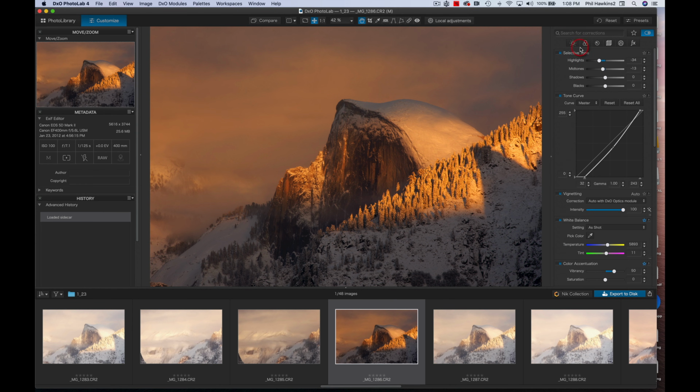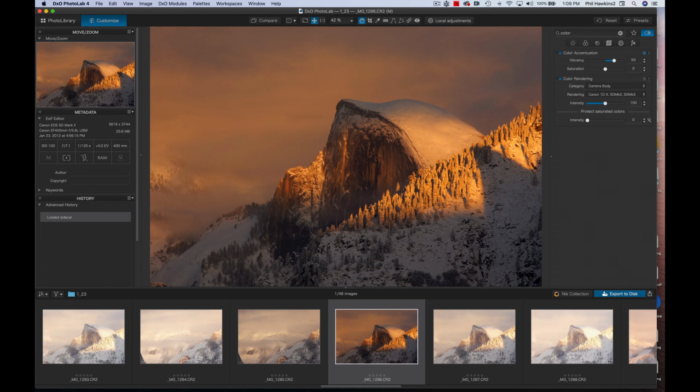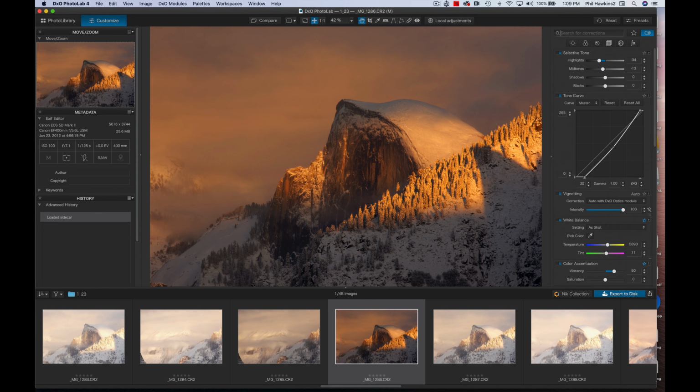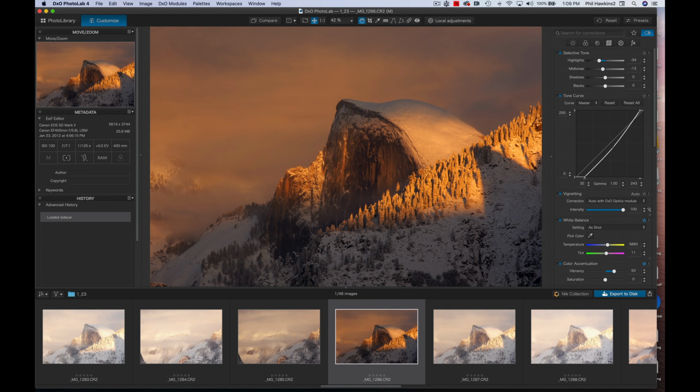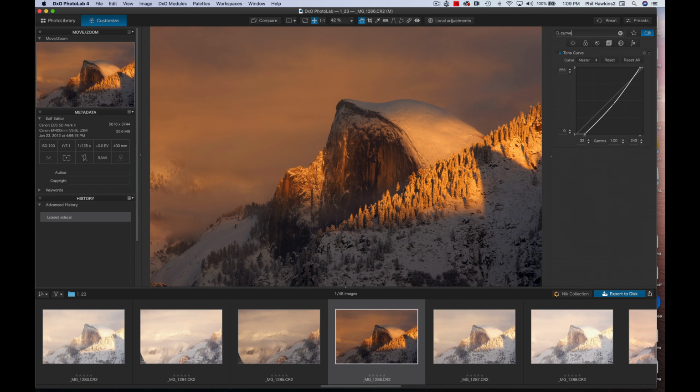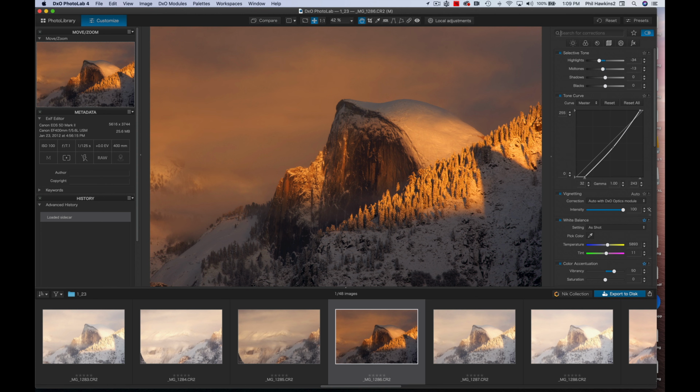Now, one thing we haven't looked at is this right here, and if we put in the word color, then all of the functions that have color in them will come up. Brightness, nothing specifically comes up, but if we say curve, then there's the curve dialog box. So you can search for different adjustments just by entering that search term at the very top. And so now we've finished our look at how to organize the workspace.